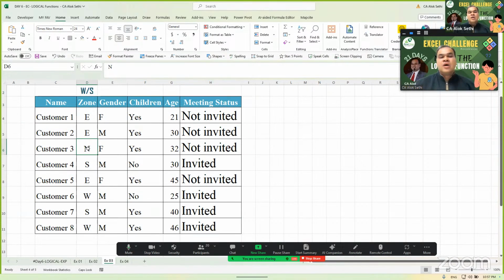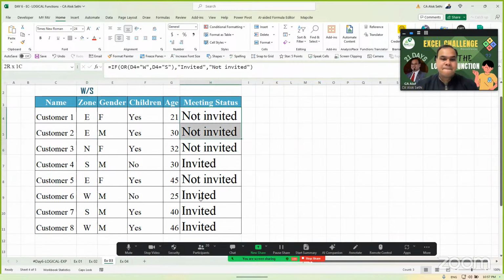बता देता हूँ। Now, Adisha, you tell me कि जहाँ पे invited आ रहा है that should appear in green, और जहाँ not invited आ रहा है it should appear in red. What should I do? Sir, we should select the entire meeting status column.